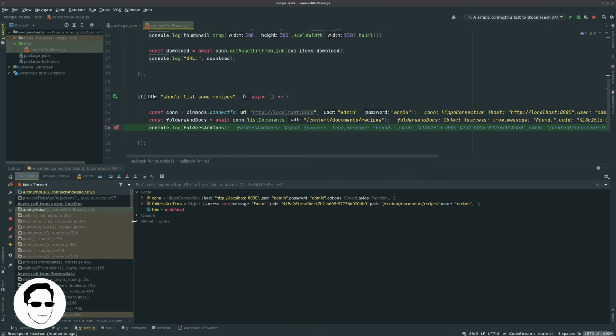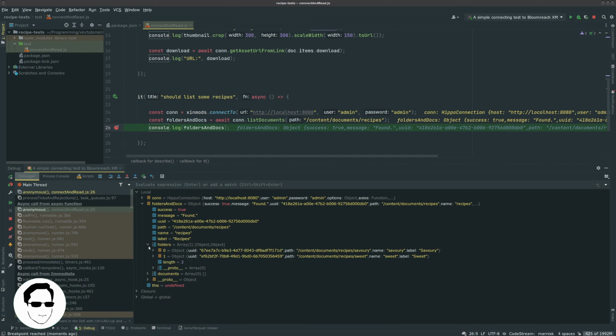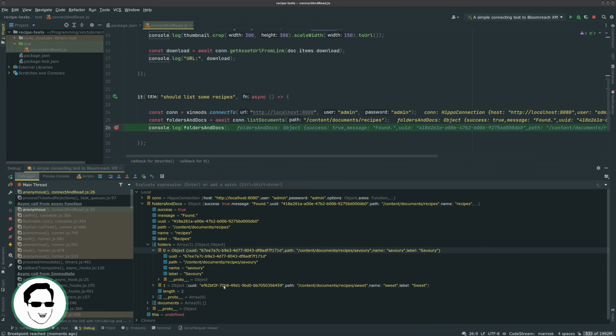Great. So you can see now we have a folders and documents variable that has some information returned by the CMS. It returns some information about the path that we requested information from, and it contains two lists, one called folders and one called documents, and these represent the folders and the documents at that path.